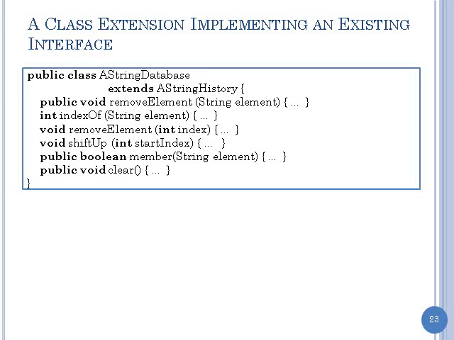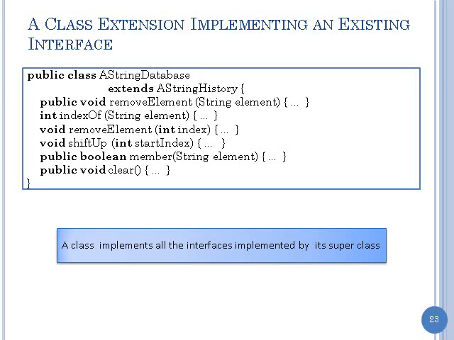So are we never using the string database interface in this? Here, I cannot type a string database using the string database interface. That is why the TAs will complain. You can only type it using string history, or you can type it using the class. When a string database implements string database, the interface, I can type an instance of that class using its interfaces. Now string database is no longer its interface, even though we know that it implements those methods. We haven't told Java about it. Okay? More questions?